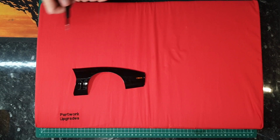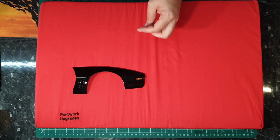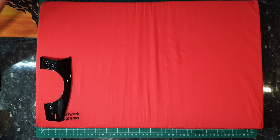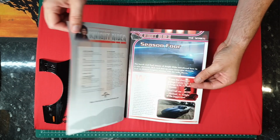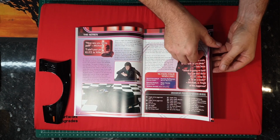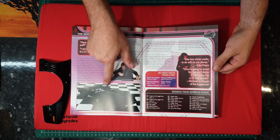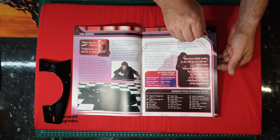Now I'm not going to pull over all the bits and pieces because you'll see that at some point during the video, but obviously they do lay out all the bits, so I'm just going to place that onto one side because we're going to need that straight away for issue 84. I'm just going to open this one, flick through issue 84 as well. I do wonder if anyone's going to make a modification that they're going to have the convertible kit. That would be quite some modification, I think.